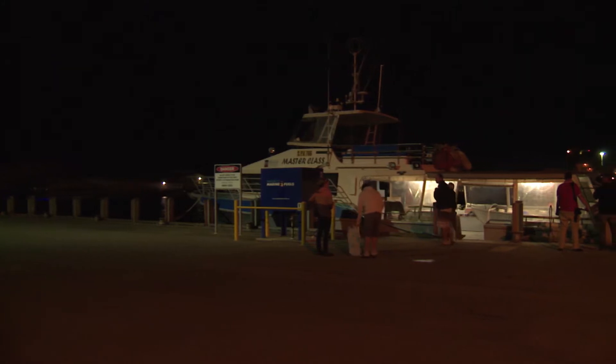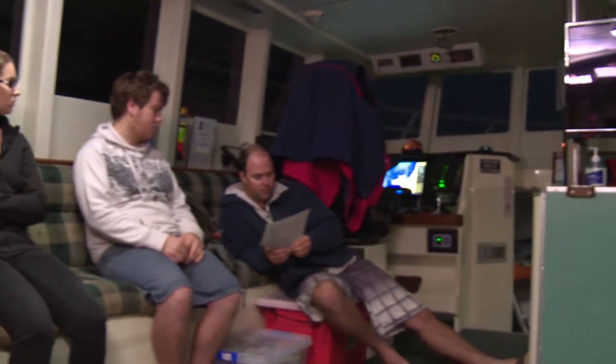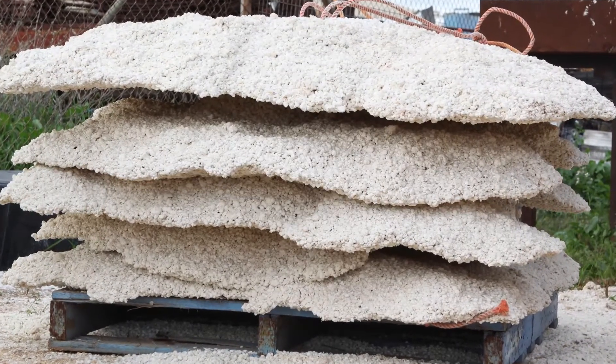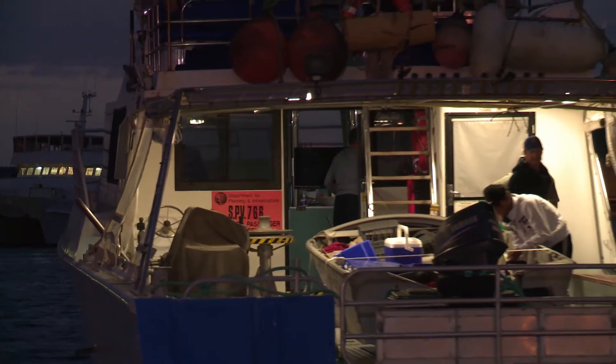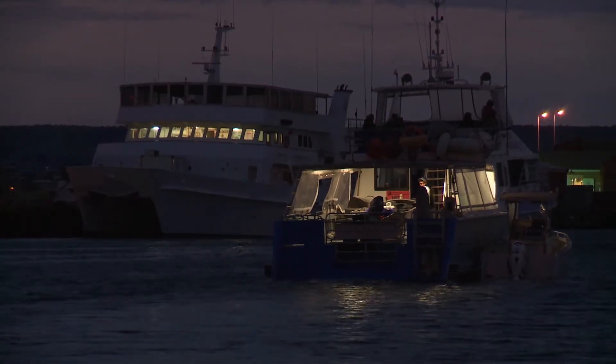In the nearby coastal city of Geraldton, a team from the Batavia Coast Maritime Institute are preparing for a voyage to the islands. On board is Eugene Whitby, one of the Bubba Marda live rock team. They are preparing to check the progress of a batch of man-made living rock that's been at the islands for two years. The rocks provide a light, semi-porous substrate for the beginnings of a natural coral reef and have undergone extensive tests at the Batavia Coast Maritime Institute. Bubba Marda and BCMI have been making regular trips to the islands delivering, checking on, and refining the man-made substrate, which Bubba Marda believes has the potential to revive the world's natural coral reefs.